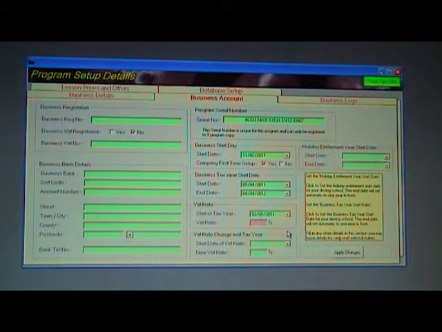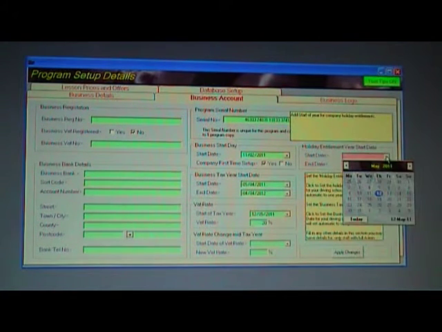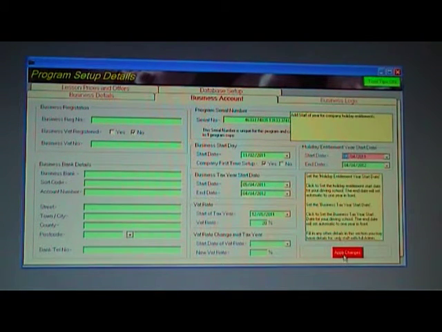You have to double click the box for the VAT rate to get the percentage in. And the holiday entitlement year when you start. That's generally usually the same as the tax year. And apply changes once you've changed everything you want to save.